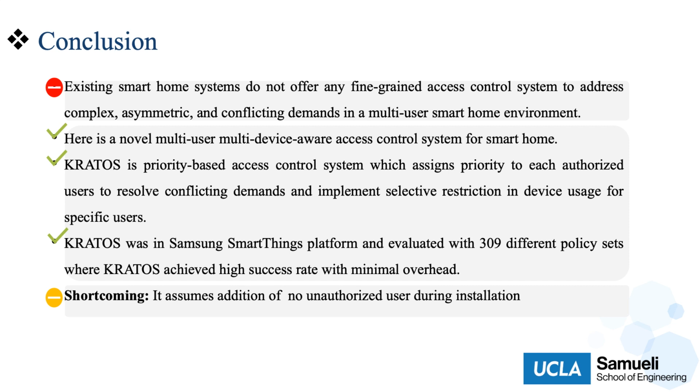But other than that, they were able to assemble it such that if you have an Airbnb home and you decide to give it out to some extra users, you can set up the priorities. You can restrict them in the time that they're going to be in the system, and after that, security wise, you're not going to give it away to the extra users. Yeah, that was this.